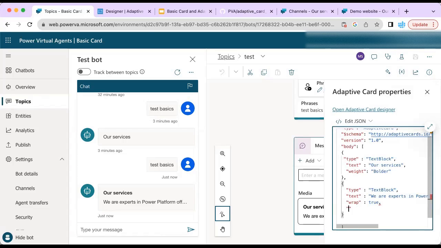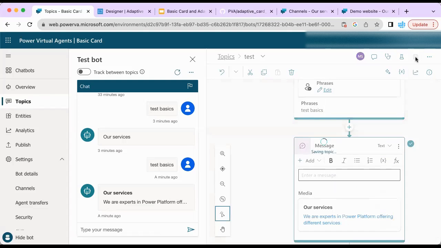I can put a custom color here. So for example, I can say color, and when you go to Microsoft documentation, you'll find different options here. But just to demonstrate one, let's say we say accent, and you'll see which color it becomes. So with this, now let me save this again and test this.